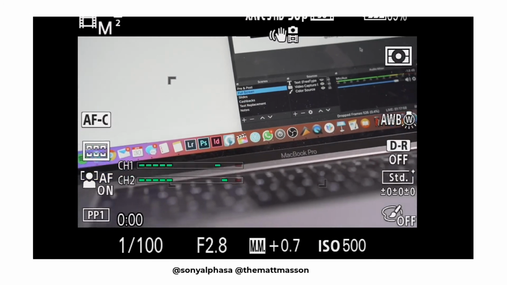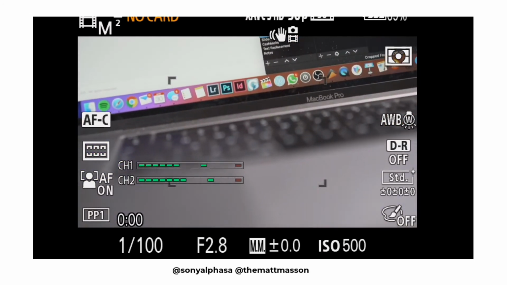So let me just switch my camera across into mode 1. Let me just focus on something there. I'm going to switch across to mode 1. It's going to tell my camera that these are my settings, and I've specifically set up mode 1 for shooting video. All of the settings here have been specifically customized for shooting video.